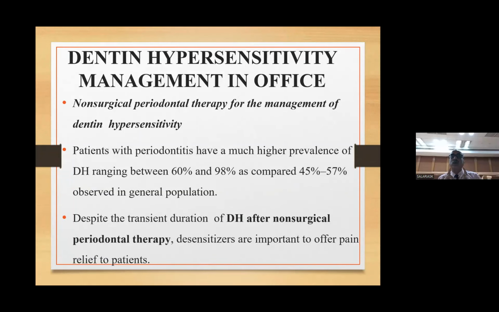Always remember, when there is periodontal disease and you are going for phase 1 therapy, transient hypersensitivity will definitely occur. Got my point? So before going for scaling, we should tell the patient that once we do the scaling, hypersensitivity will occur, because there is a connection. The root surface is occupied by calculus, and once we remove the calculus, the gap between the gums and the teeth exists.